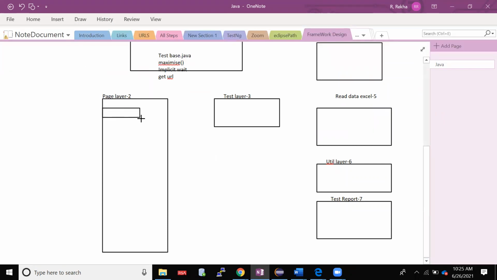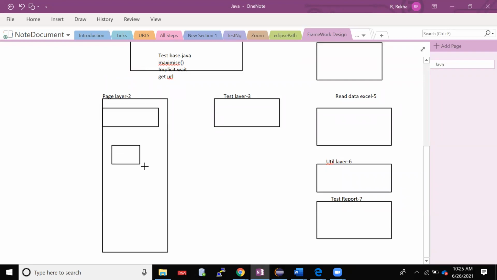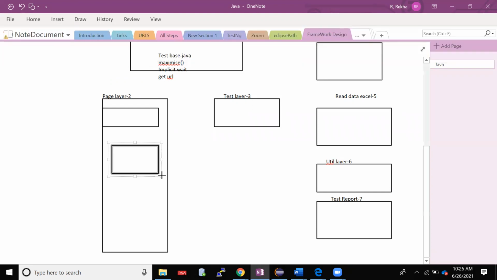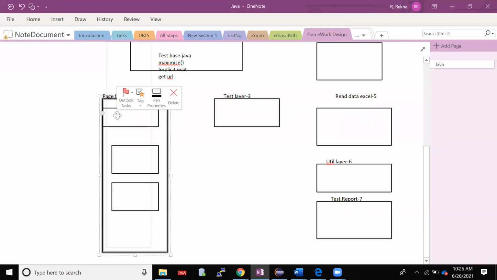This is my page, right? This is one page. This is my other page. I'm very bad at drawing. This is my other page. As of now, to not confuse the people, I'll take 3 pages: admin, PIM, and leave. So this is my admin page. Next, I'll give my PIM page.